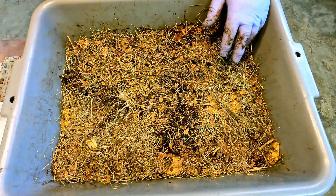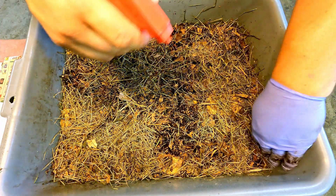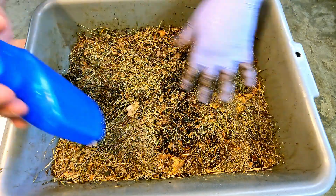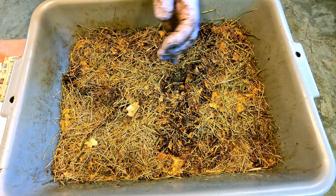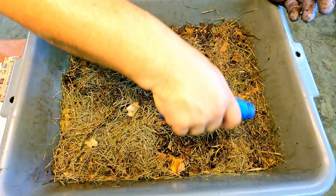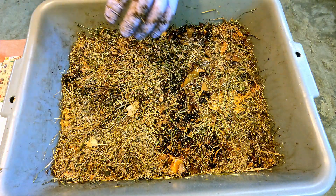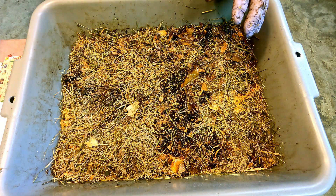You saw me attempt to moisten up some of that fresh bedding area — not a lot of liquid, but I'm questioning if it might be a little too dry over on that side. I wouldn't want it to start sucking all the moisture out of the section where the worms are. I ended up jumbling things up quite a bit over here — not keeping true to my original idea of leaving their existing environment untouched. I pretty much tilled it all up in an attempt to find worms, so I certainly hope there are at least a few in here that are going to start mating and reproducing.